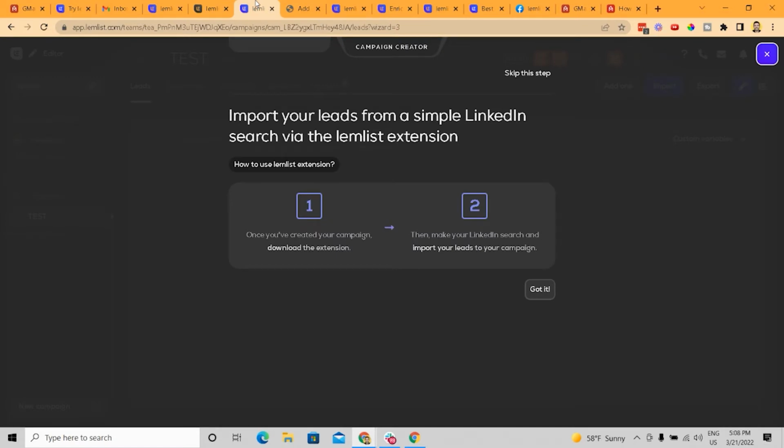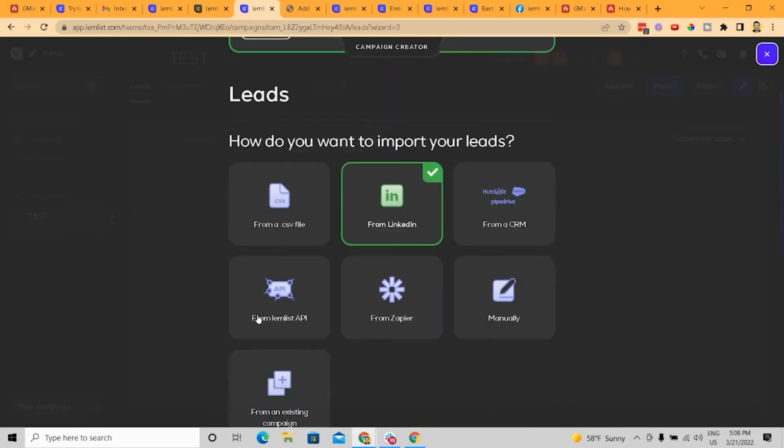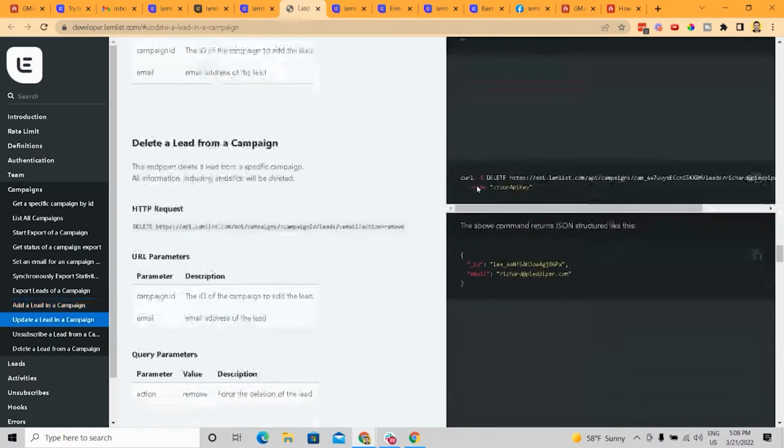The cool thing about Lemlist, and I've seen this company grow over the years, it's gotten better and better, and I might start using them more robustly than I have in the past because of these things they've added. Essentially, they allow you to put in leads from a bunch of different systems. You could run it from LinkedIn, you can connect from Zapier. They have their own API now, which is really cool, where you can pull leads from a variety of different places.